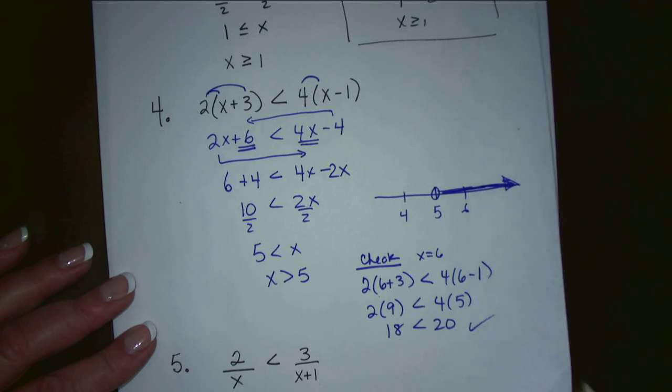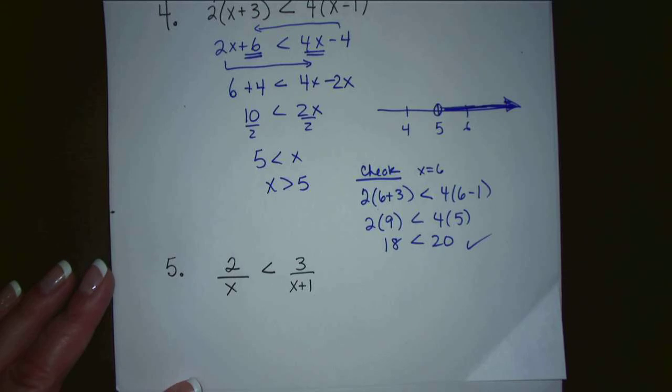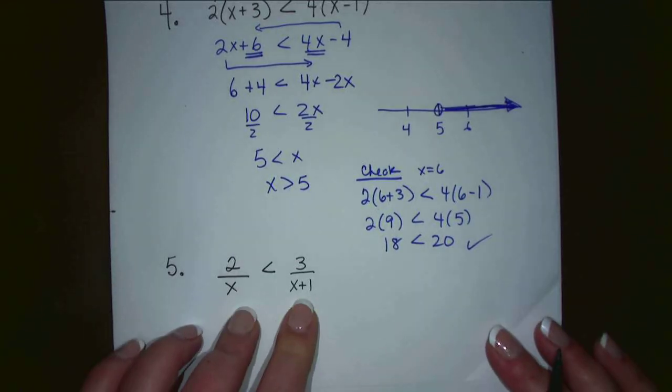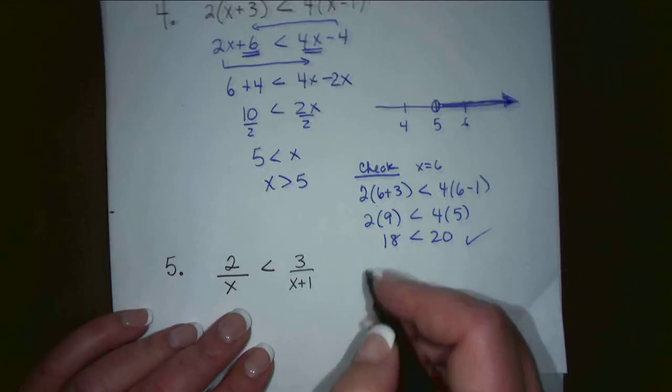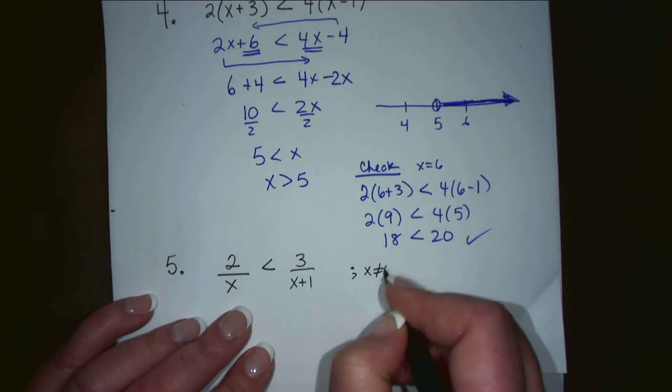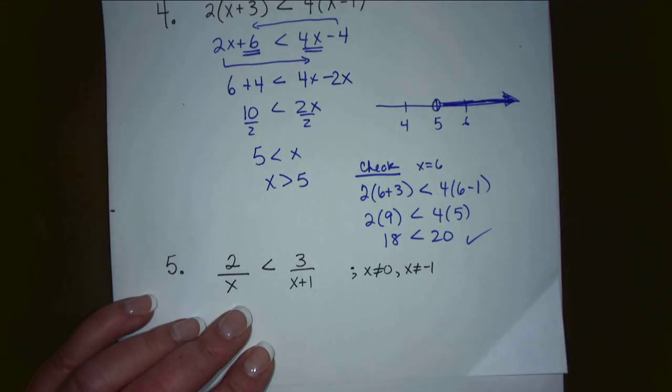These are much more complicated, and we don't really do a lot of these, so I'll do one example and show you. It's a little more complicated because what values cannot work in this original equation? 0 and minus 1. And remember, we're going to shade a whole part of a line. We might go through those numbers, in which case we now have to take them out. So it's a little bit more complicated. The x can't be 0 and x can't be negative 1 will probably now matter, is what I'm saying, where before it didn't really apply. We sort of looked at it, but we didn't do much with it.